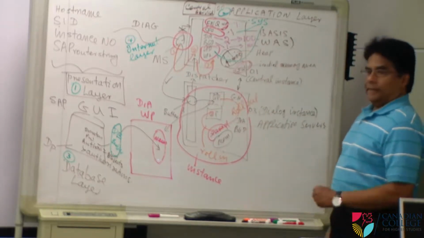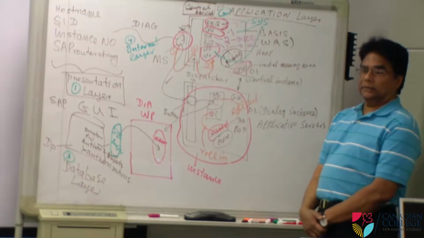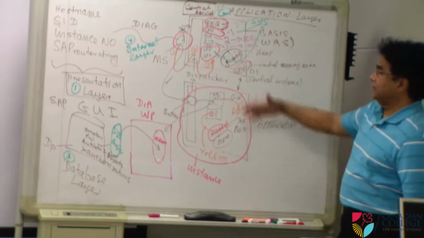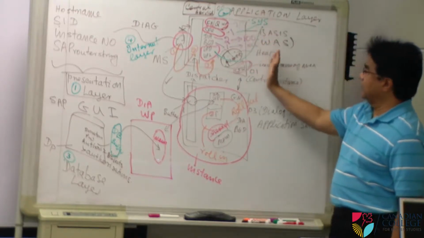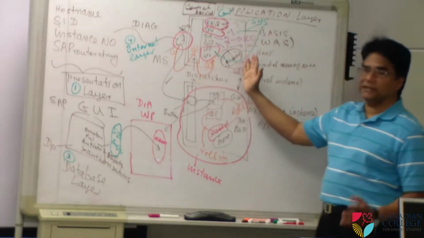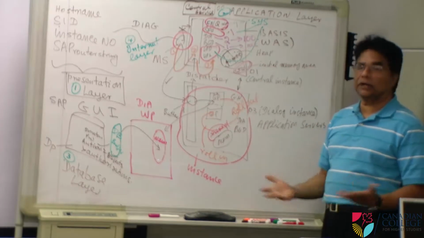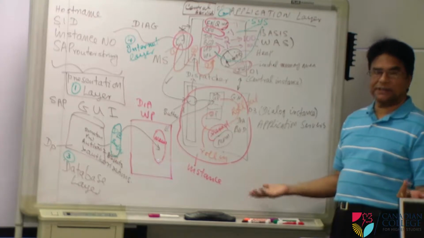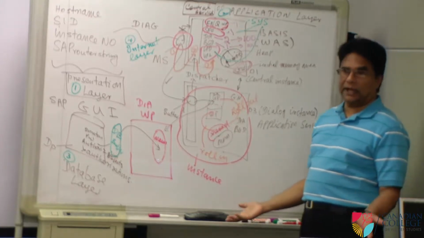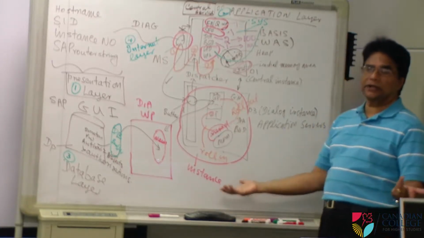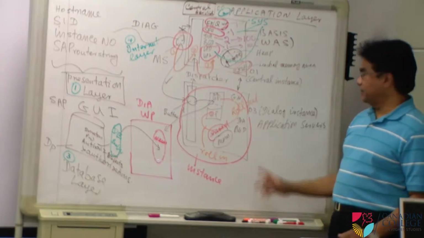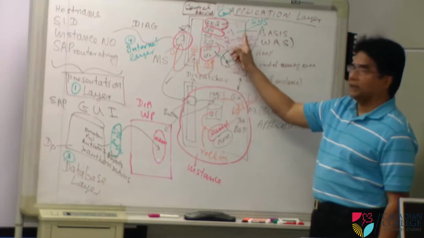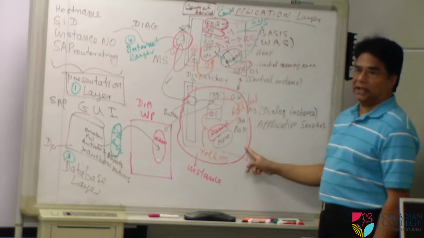So the message server should be only one for the entire system? For the entire SAP system, only one message server. Okay. So I remember, the central instance can run the SAP system on its own. That is the definition. The central instance is an instance which can run a SAP system on its own, right? And the difference between this and that is we have spool, enqueue, and update in the central instance. We don't have it in the dialog instance.